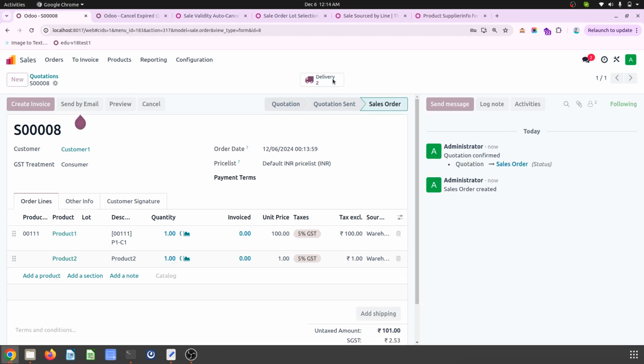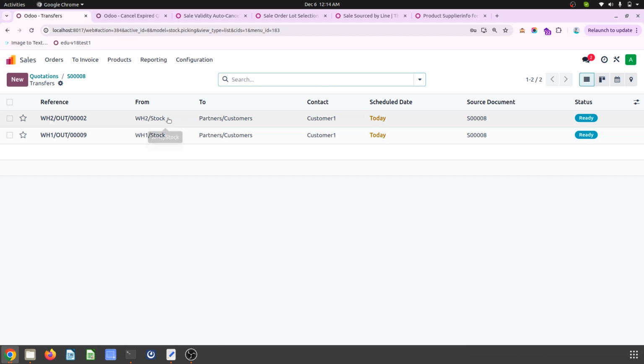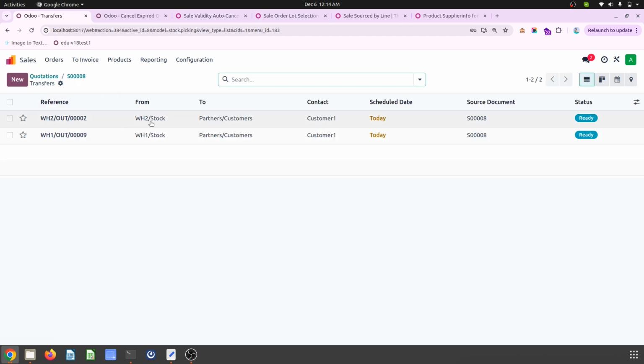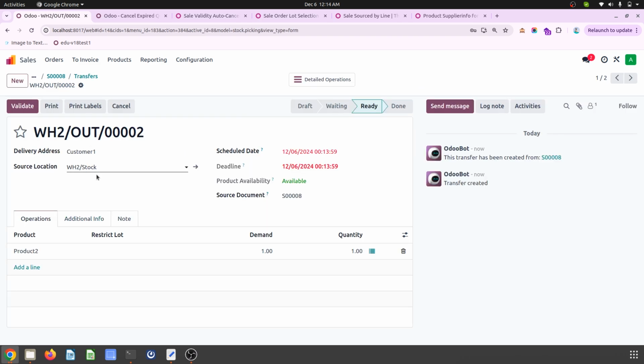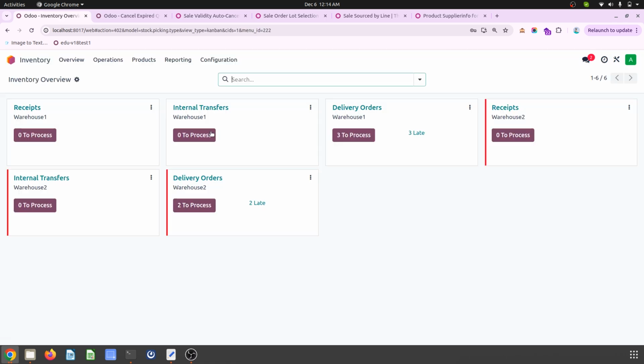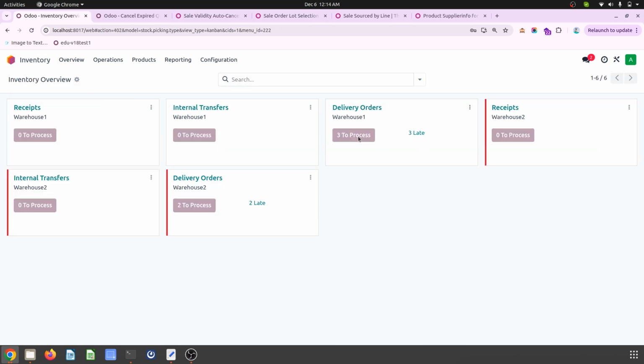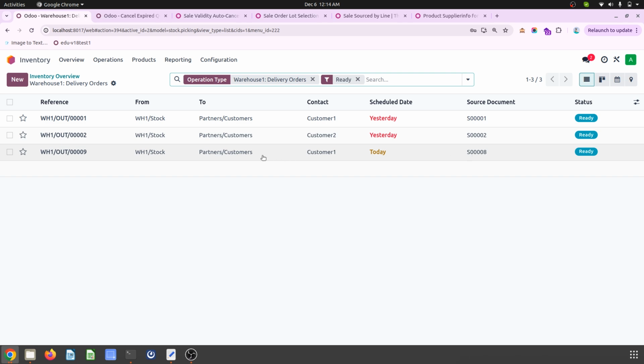So from one warehouse, the first item, product 1, will be delivered, and from warehouse 2, the second product will be delivered. So in your inventory, you will see 2 delivery orders for the same order, like SO8 from warehouse 2, and then again SO8 from warehouse 1.